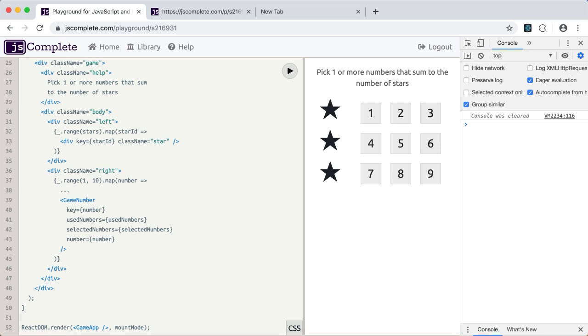Because if you put the logic here, then you don't need to pass to a component more data than it needs in order to render itself. If you pass the whole array of data down to the game number component, things will still work, but you are really passing way too many props than the game number component needs to render itself.